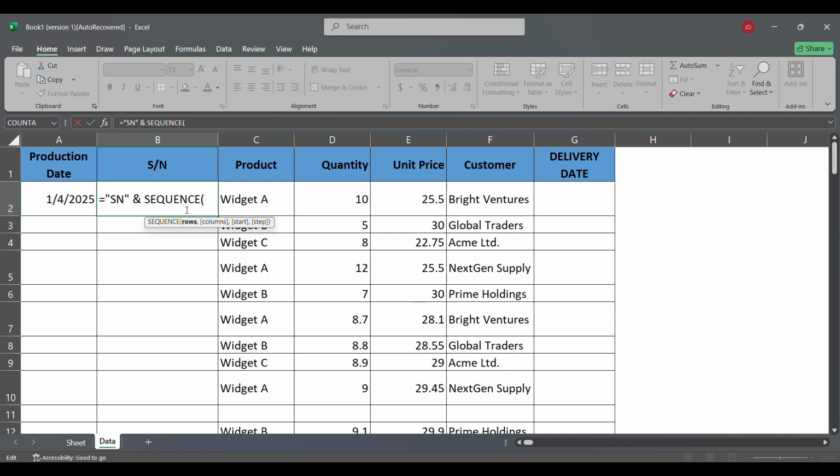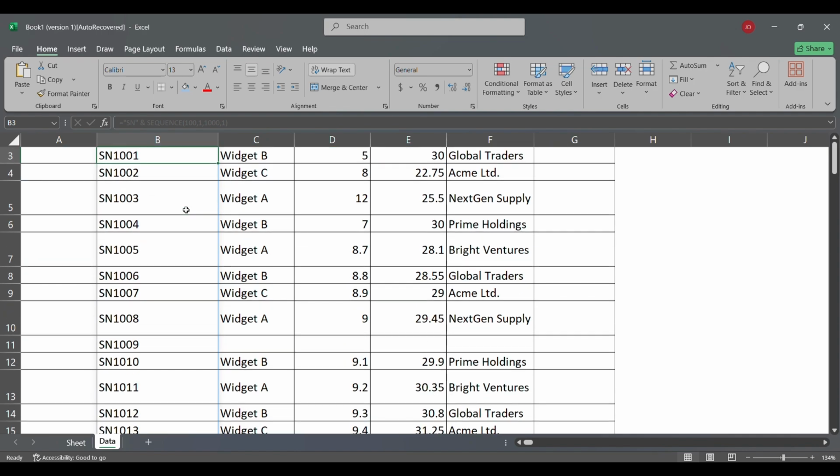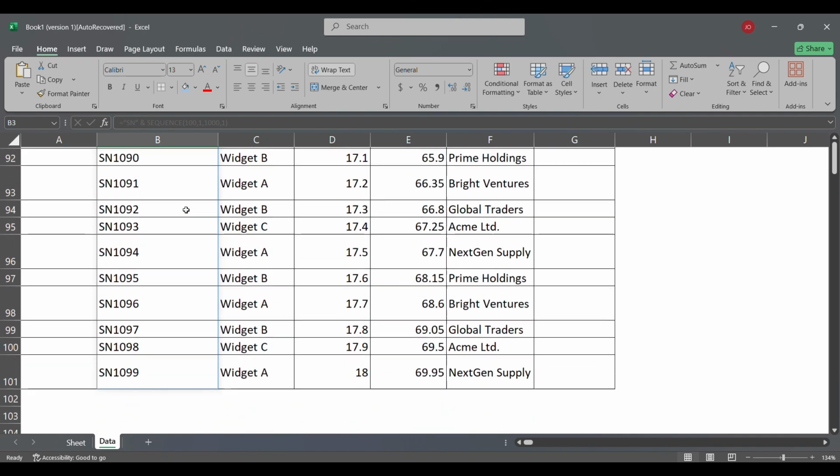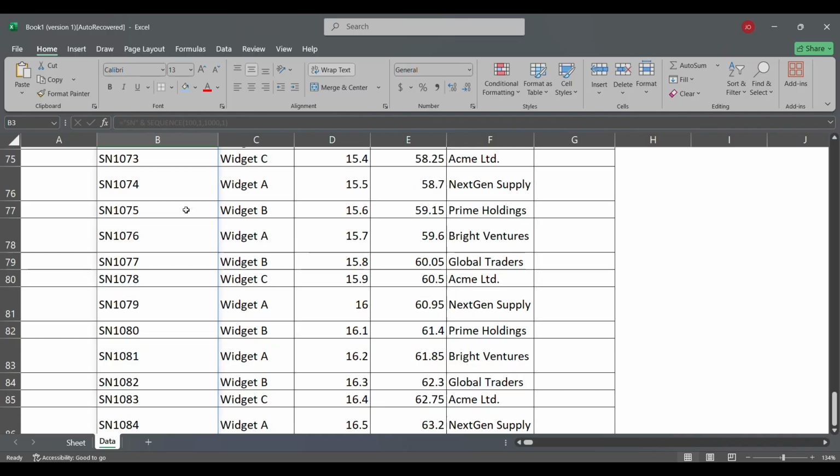Then we want to number up to, say, about 100 rows, so down, this is the downwards one. Then for the column, we just want to number across just one column. Then let's start at, say, 1000, and it should increase by 1 each time. Once we press enter for this formula, you see it has numbered our products for us, considering the numbers that we chose.